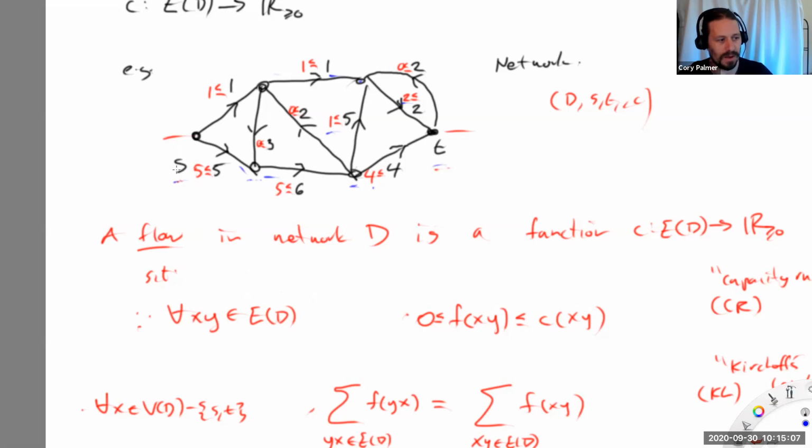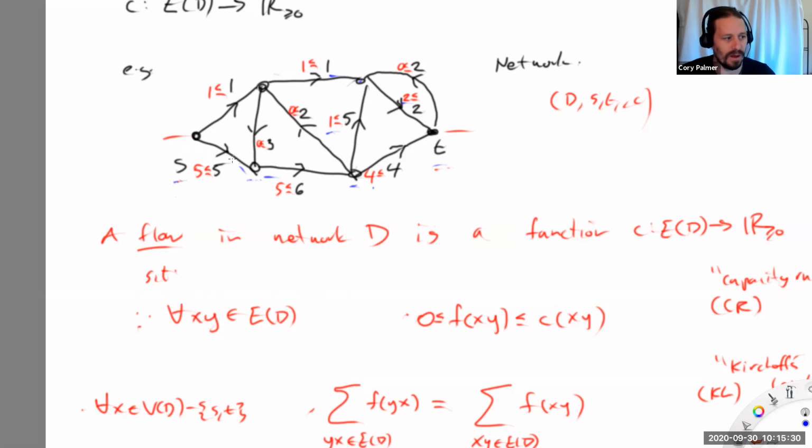But what about the inflow to T and the outflow from S? How are they related? At least in this picture here. If I went and computed the inflow, yeah, they're equal, exactly. The inflow to T is the same as the outflow from S. I mean, that's just sort of evident.